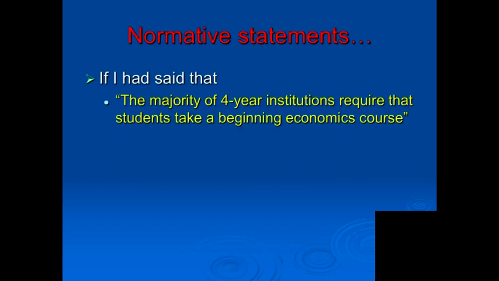If I had said the majority of four-year institutions require that students take a beginning economics course, well, that would be different. The majority of four-year institutions require that students take a beginning economics course. Do you agree that when I reword it that way, now it's positive? It's not my opinion, it's data, it can be confirmed, it's a matter of fact, and it doesn't reflect the way I think the world should be. So clearly this is positive. So make sure you understand the difference between students should all be required to take a class, my opinion, and the majority of four-year institutions require students to take econ. That's positive.